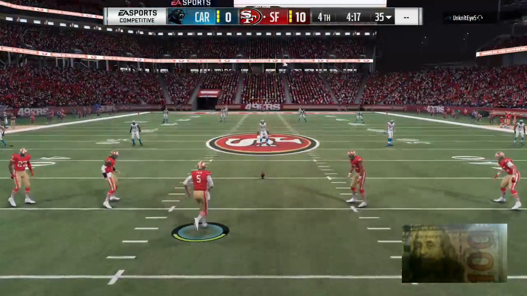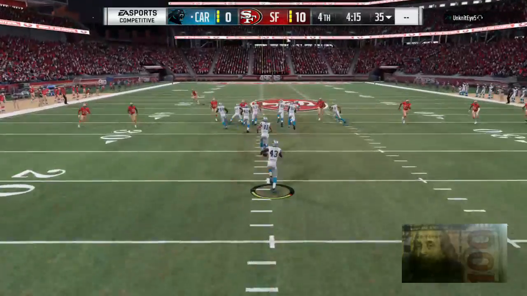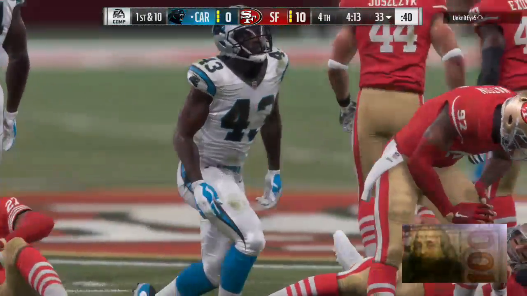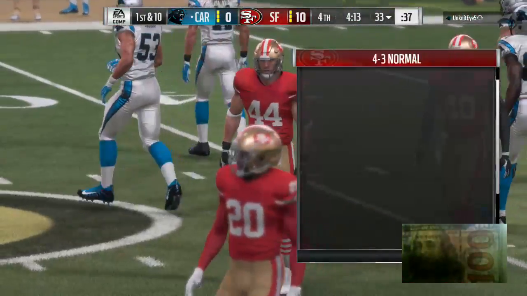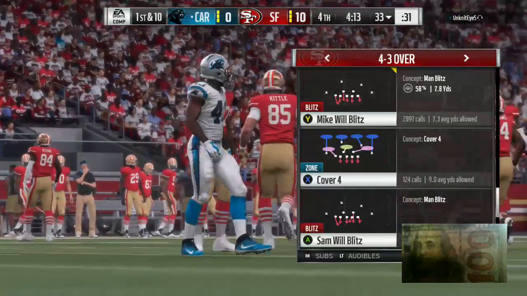The punter Pinion now to kick this one away. Fozzie Whitaker now on the return. And a good effort on the return there. Gets him across the 30 to the 33-yard line. Here are the Panthers now as their offense comes back out onto the field. And 3 and out on the last drive. No points on the scoreboard.